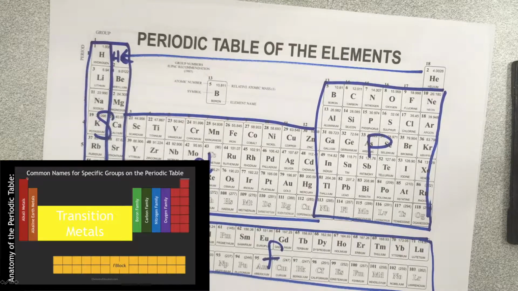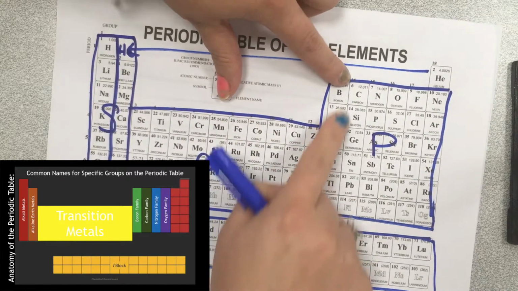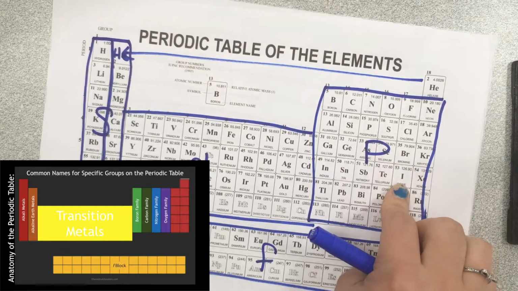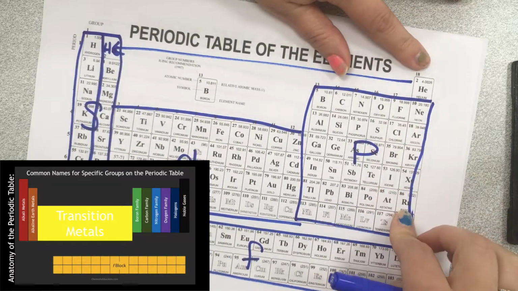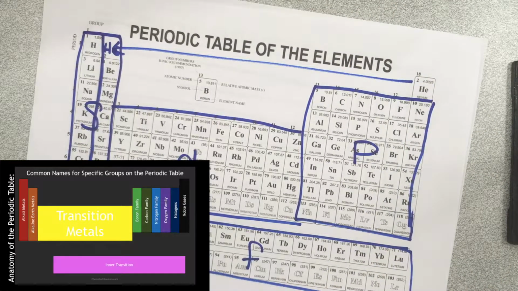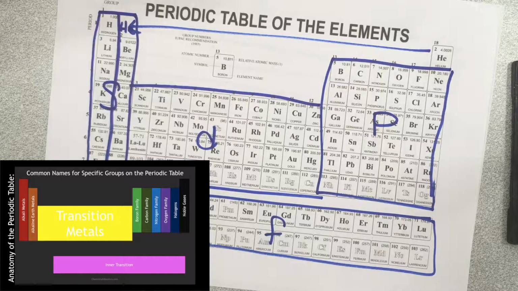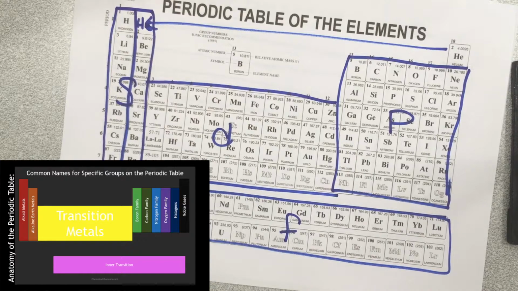I will just call these by their group numbers. So for example, this is group number 13, 14, 15. I'll usually just call these 4 by their group numbers, and then these I will call halogens. And the last one, these are noble gases. Most of you know these. And I don't know if I changed my PowerPoint. Yay, I did. I had these labeled as halogens, and that was completely wrong. F block, we're going to consider those inner transition metals. Okay, this whole block kind of fits right here.